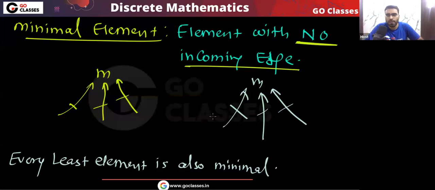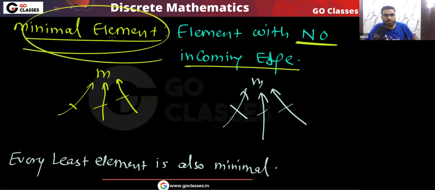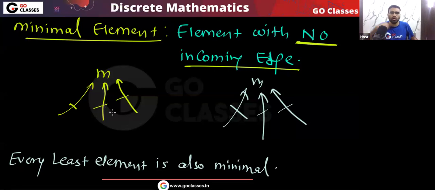So you tell me one thing. Hash diagram is directed acyclic graph. On the directed acyclic graph, I can apply the topological ordering. I can find the topological ordering. Now, if I give you a hash diagram and I ask you to find the topological ordering, then you will start with which vertex? You will start from the vertex which has no incoming edge, and that vertex is minimal element. So your starting point will be what? If you want to find the topological ordering of a hash diagram, then your starting point will be minimal element. Very good. Yes or no? Then your starting point will be minimal element.